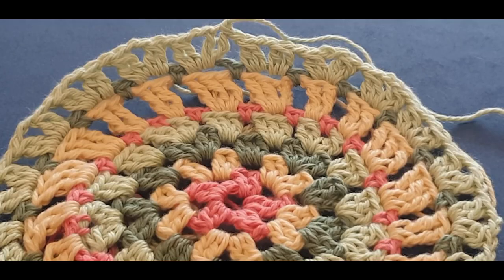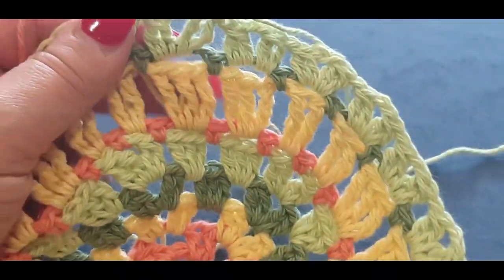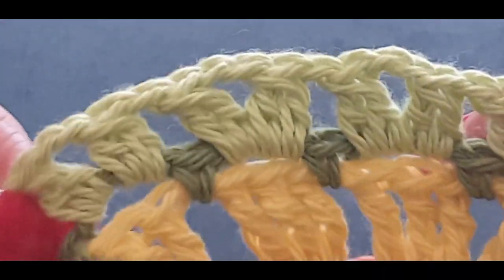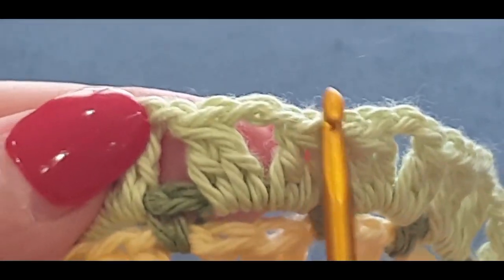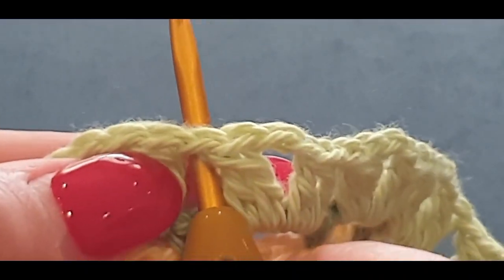Okay, again, we can start anywhere we want. However, I would like to start where there's less ends. Any double cluster set where there's less ends, pop yourself one set before the cluster set, all right?